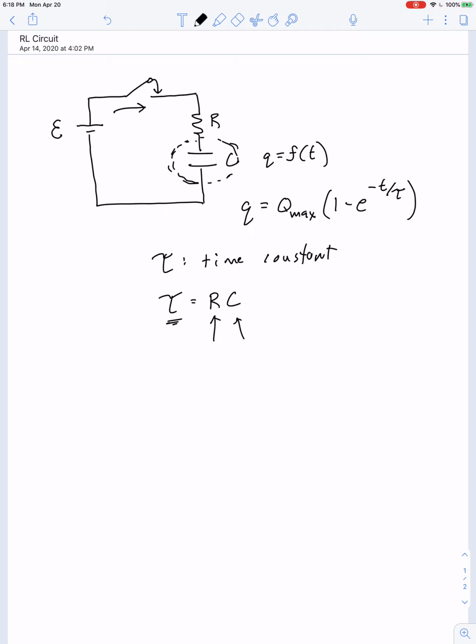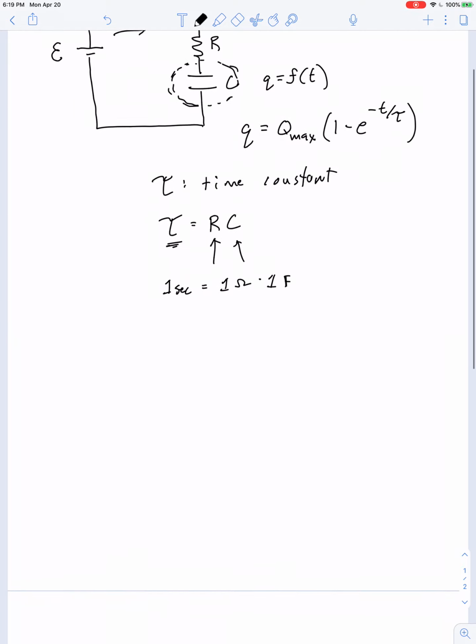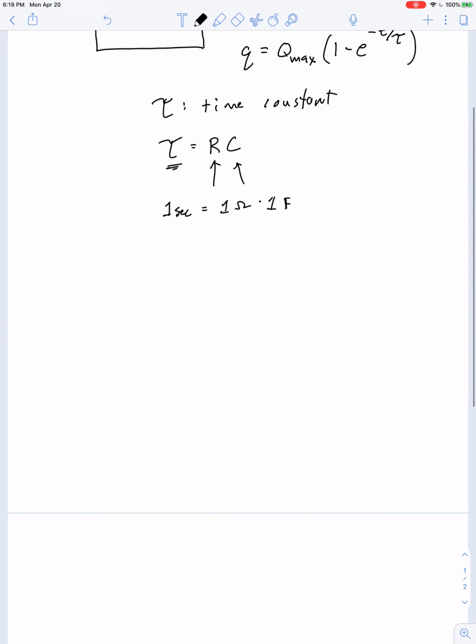It turns out that a second is what you get when you multiply an ohm times a farad. There's no distinction between a second and an ohm farad dimensionally. Well, in this unit and in this video, we're going to see what happens when we combine inductors and resistors together. So let's draw a similar circuit. There's a battery with an idealized voltage, and it's in series with a switch, a resistor, and an inductor.